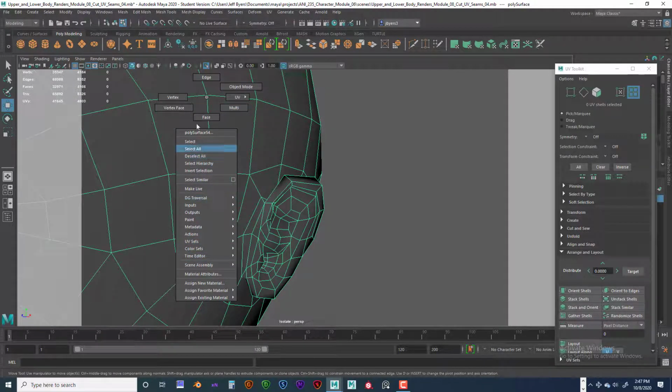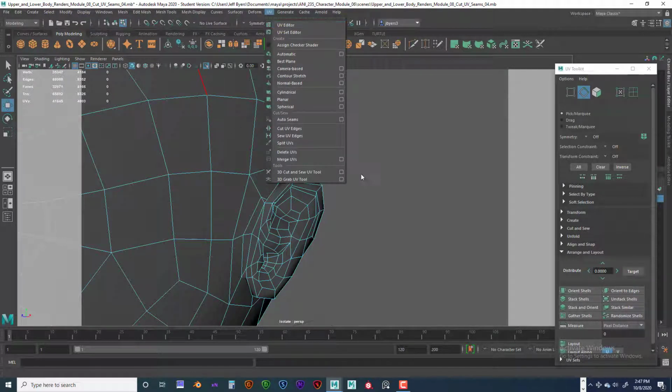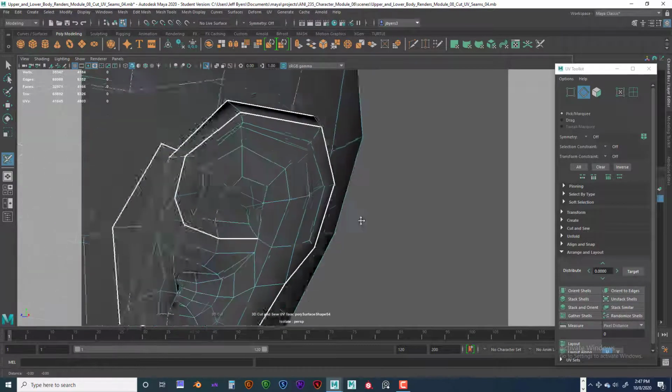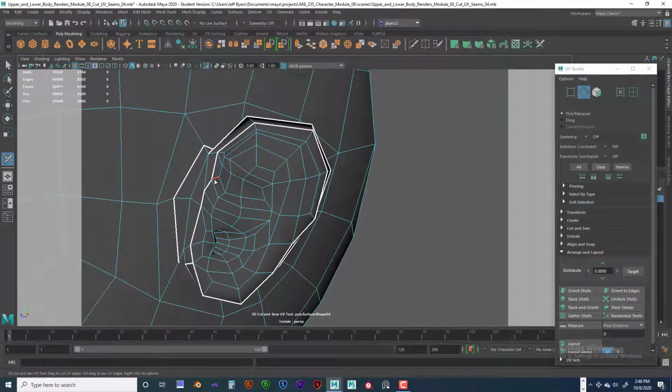Let's go to Edge, and then we're going to go into UVs. We're going to reopen that up, and you can see where we have all these cut. I think what the issue is it really doesn't like all this stuff, so I'm going to go ahead and take that and I'm going to cut around here, if I can get that. Yeah, down around. There we go. So instead of having a cut here, let's go ahead and take that out. There we go.